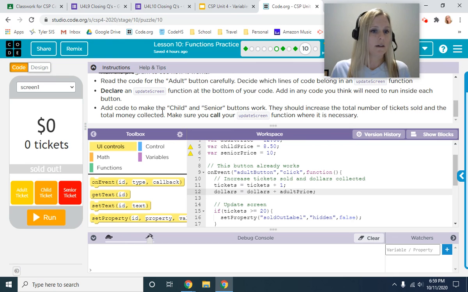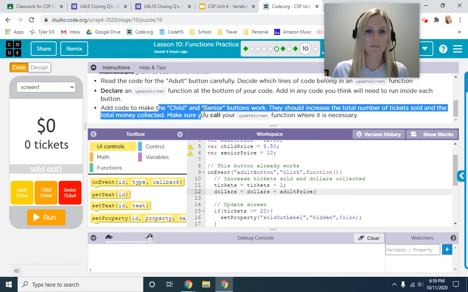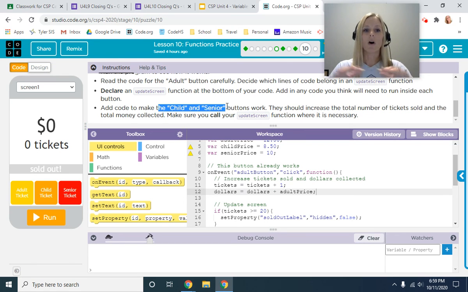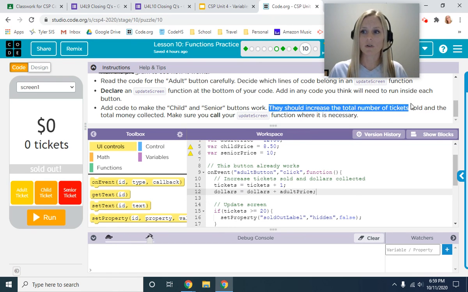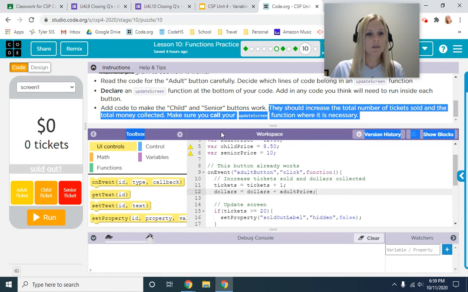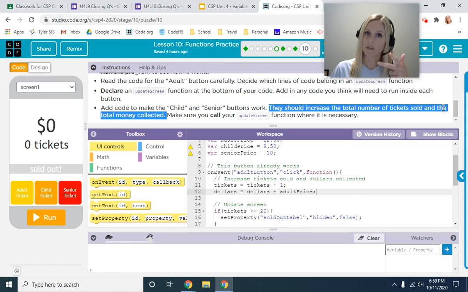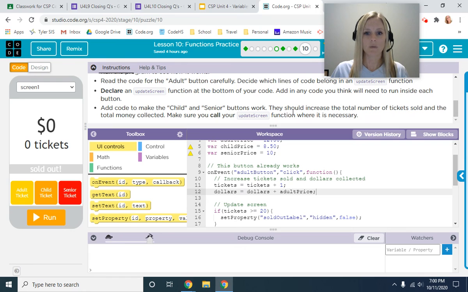And then call the function inside your child and your senior sections of code. So make sure that they increase the total number of tickets sold and the total money collected. Those two things definitely need to be in your update screen function. And then call it when necessary.